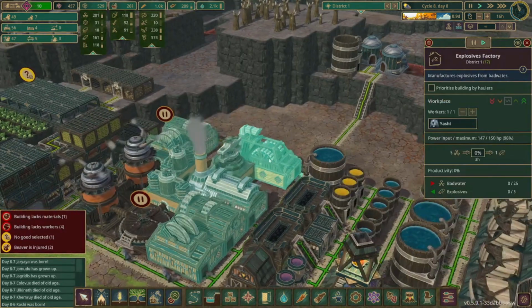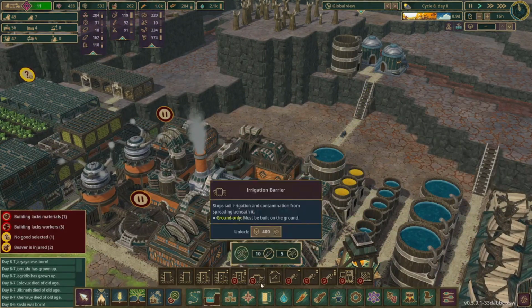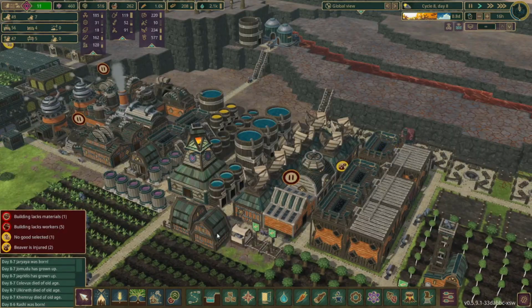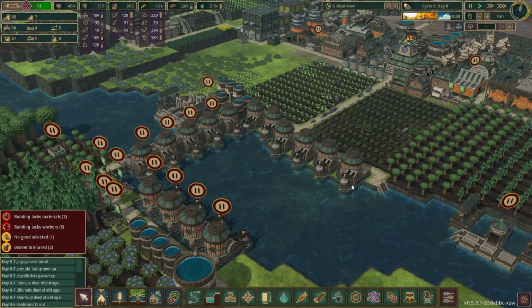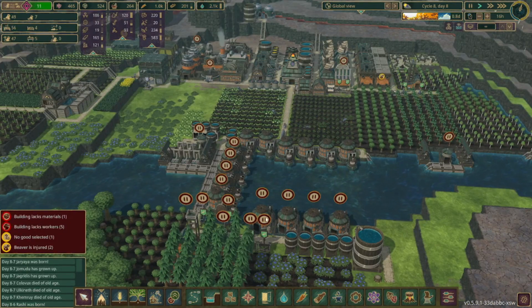And the beavers just finished this explosives factory, although I do think we're still waiting on getting enough science for the dynamite. We do have a few beavers working in there, but as soon as the drought hits, then we'll be able to pause these water pumpers and move them into some other jobs. But even with most of these water pumpers paused, we're still a little short on beavers.